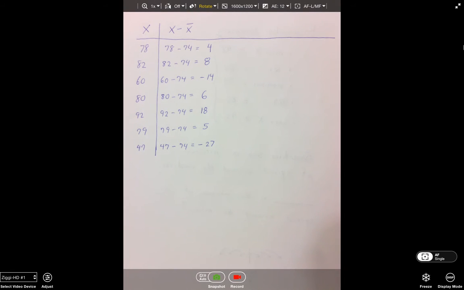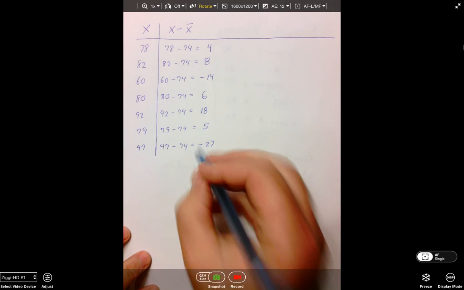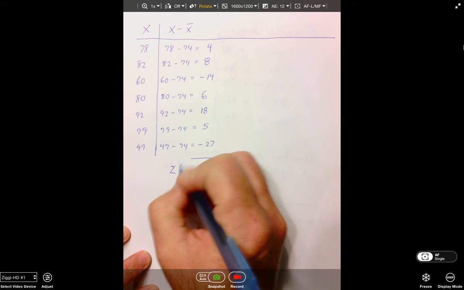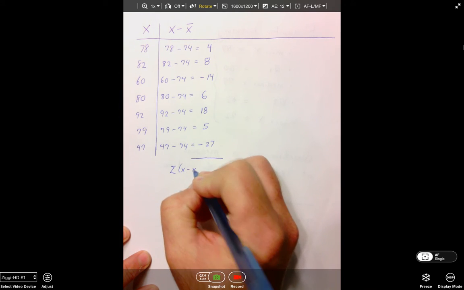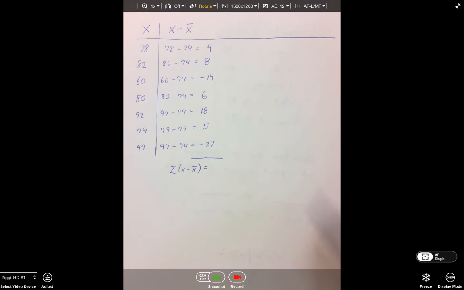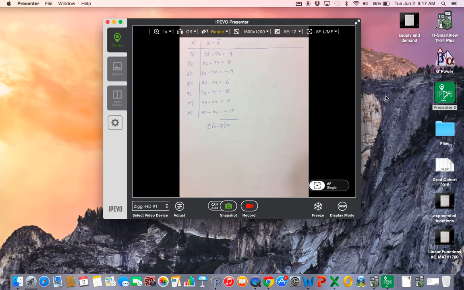So guys, you can see what they wanted to do. They wanted to get these numbers, how far above or below the mean these scores are, and then they want to get an average. So guys, if we sum up these x minus x bars, what do we get? And what we end up doing is once we get this, we'll divide by 7 and we'll get an average distance from the mean. Okay? So let's get out of this and go into our calculator.